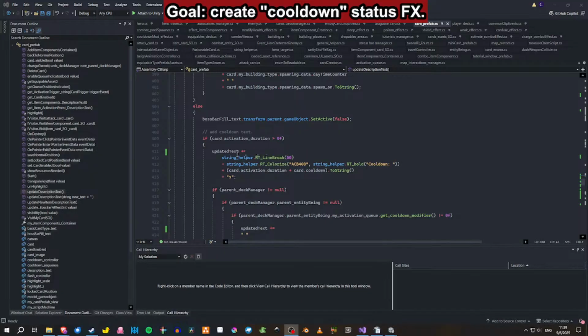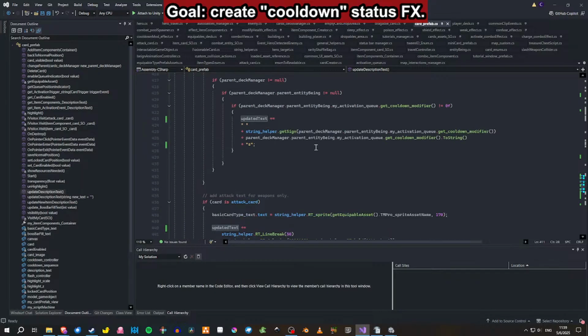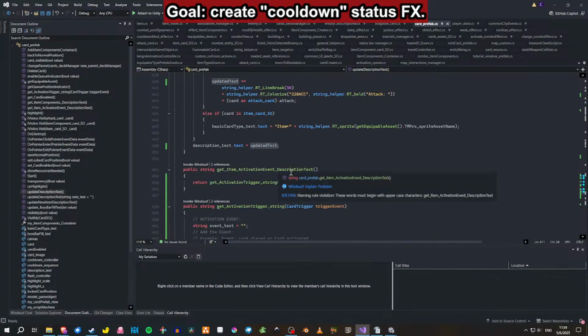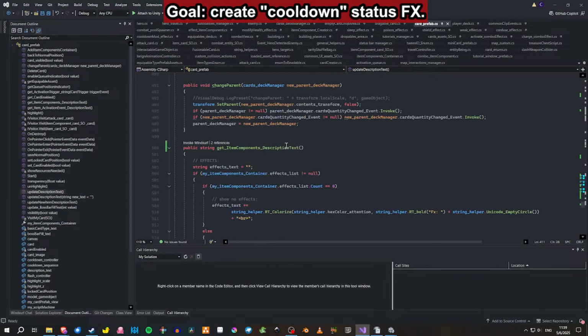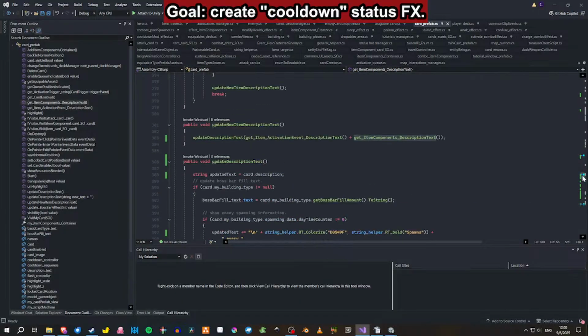So this should display this updated text, unless I'm replacing this with this because it skips the cooldown.